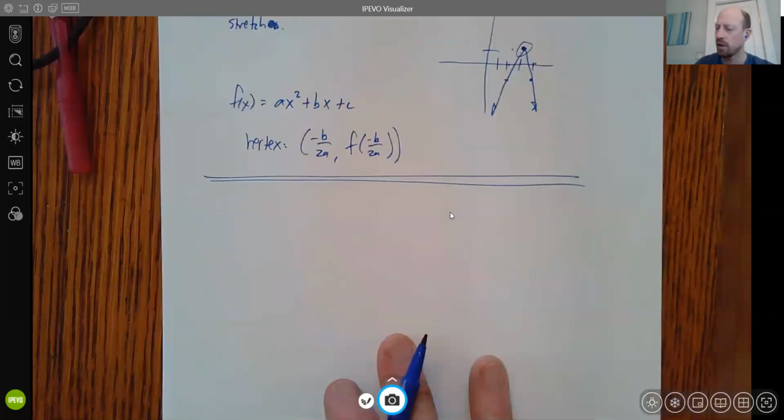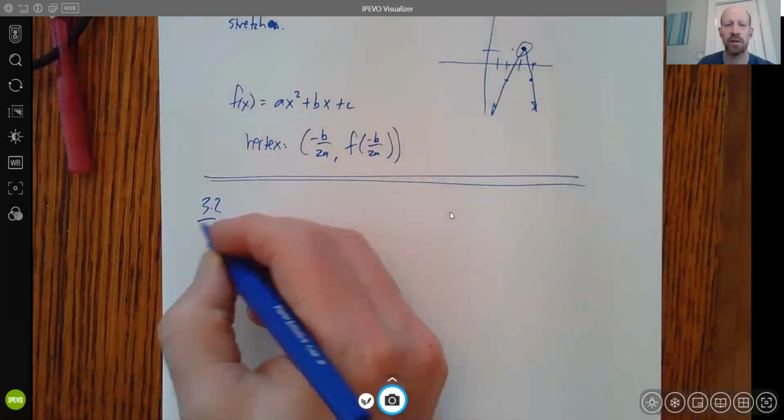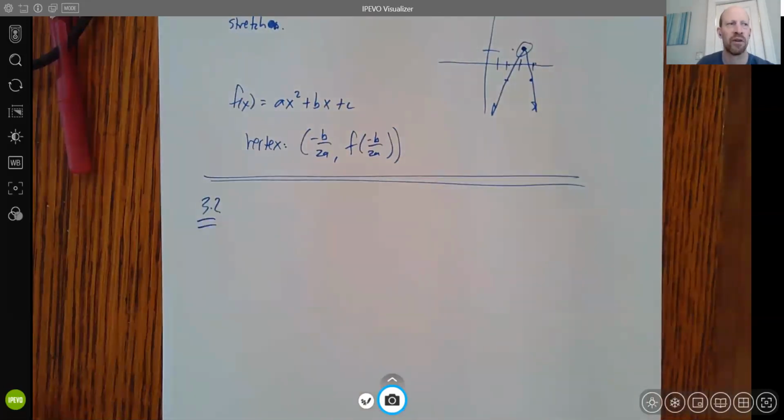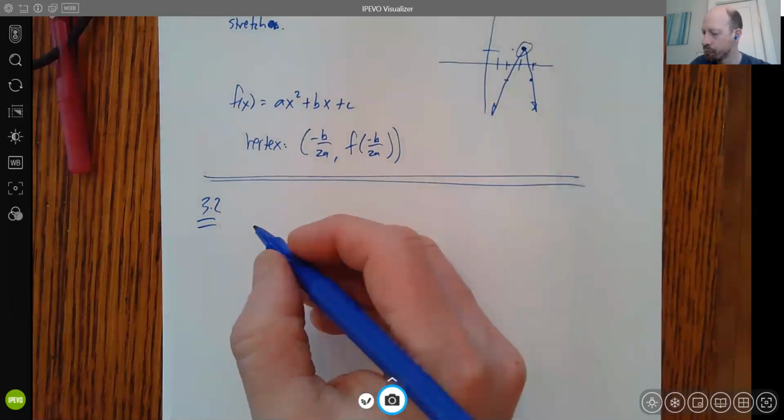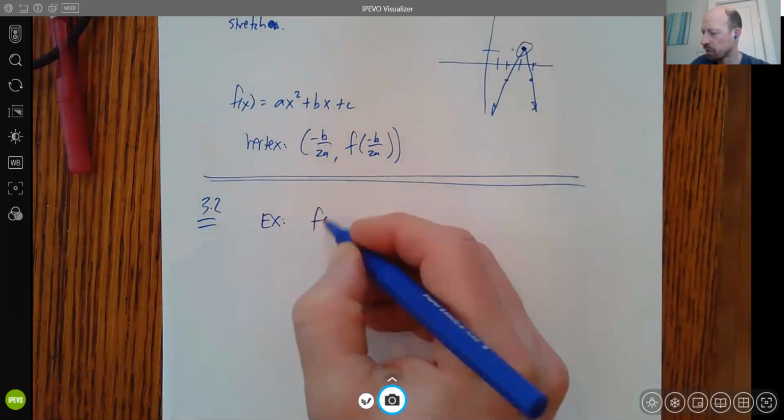Okay. I think the most challenging sections for most students are 3.2 and probably 3.4, which is talking about zeros of polynomials. I hinted at this last week, that we want to be able to understand what some of these higher degree polynomials look like. So take a look at one here.